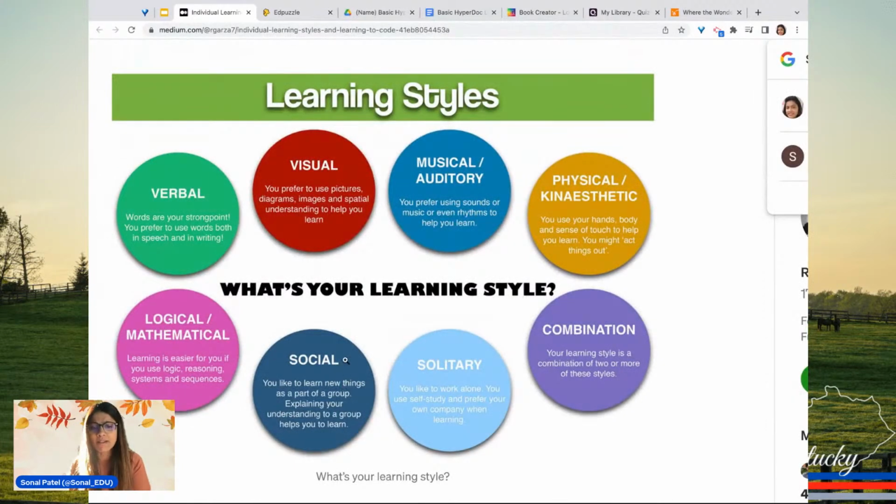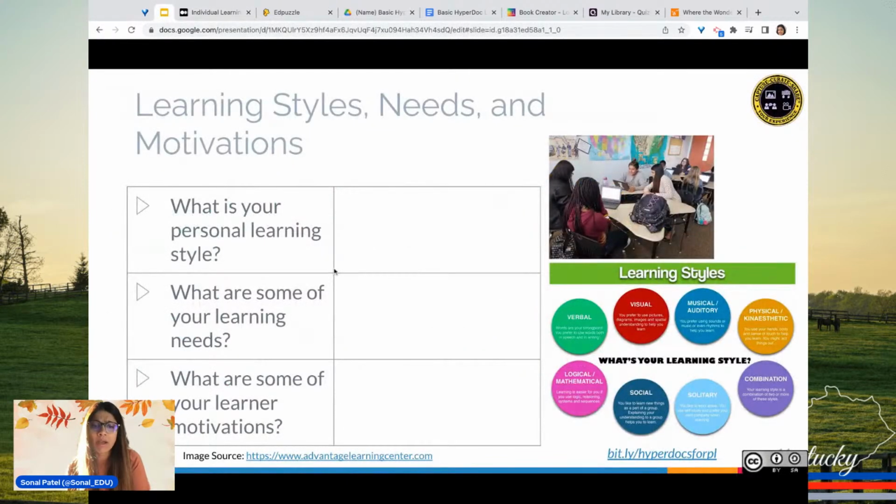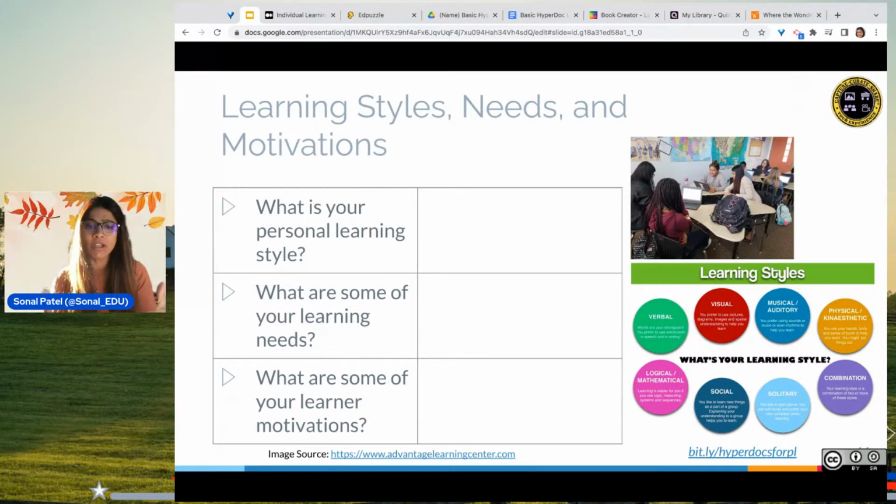So I consider myself as a social person. I learn well when I collaborate with others. I also like things represented very visually for myself. And then what are some of my learning needs? I self-diagnose as ADHD, and I think for me, what I need is to be able to go at my own pace, to be able to go through and multitask as needed and take notes wherever I need to and look at a different variety of visuals.